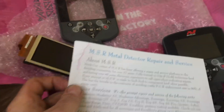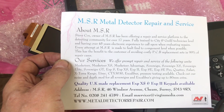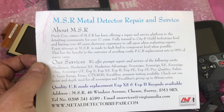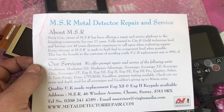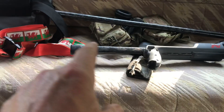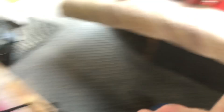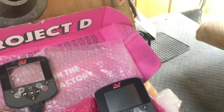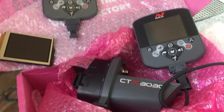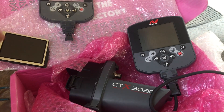Right, this is the detector. This is the firm — MSR Metal Detectors — there's all the details. I literally phoned him up, talked to the chap, very, very helpful. He asked me to do a few things first to see if there were any other problems. We found out basically it was the screen and other things. He said just send it in with the details in a small box. I took it off the handpiece — it's quite fiddly — and that's how I sent it. The screen and the keypad were both replaced. Really fiddly job, and £225 it was — a set price. I paid through PayPal and I've had it back in less than a week.